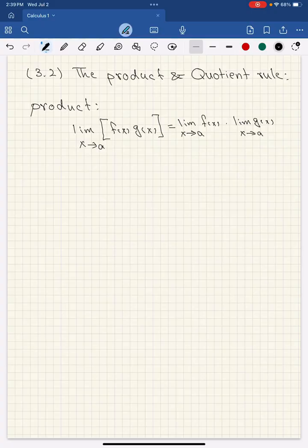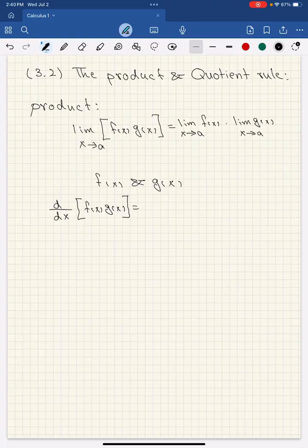When we talk about the product in derivatives, or in differentiation, it's not the way that we did in limits. How does it work when we do differentiation? Look, if I have two functions, one of them f of x and the other one g of x, the derivative d/dx of f of x times g of x, how do we do this derivative if you have a product?